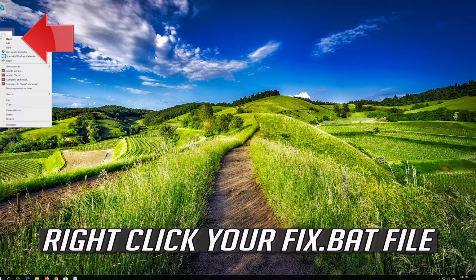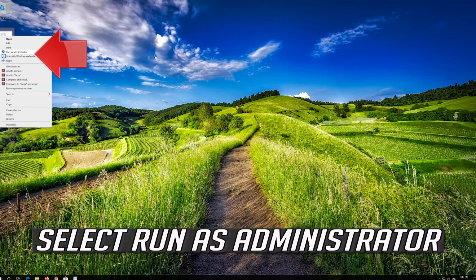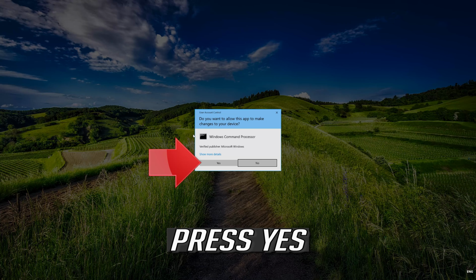Right-click your fix.bat file. Select Run as administrator. Press Yes.